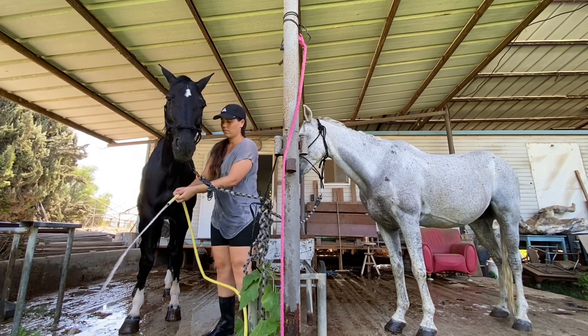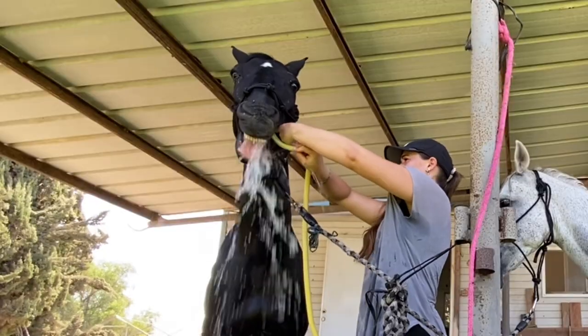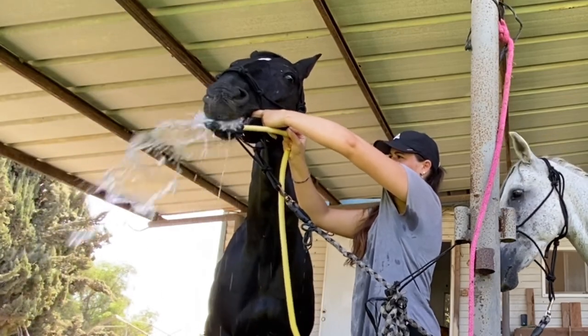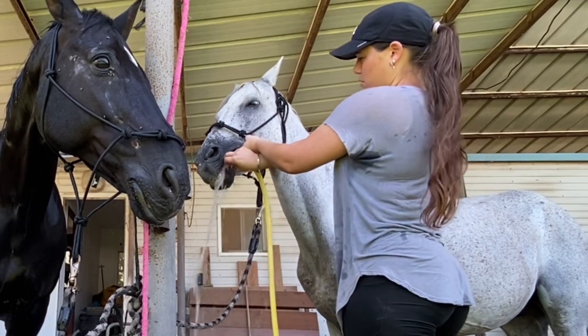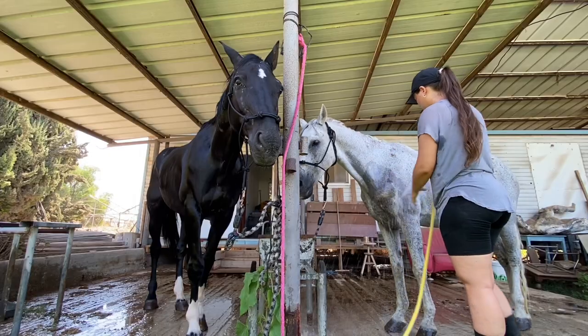So I also know Prince is sensitive in that area because, you know, he used to get spurred a lot when he was a dressage horse. So yeah, that's just an important part to remember, that they're sensitive animals. They can feel everything and anything. And I think, you know, he's really learning to enjoy his life and be less sensitive to those things. But it's something to be aware of when working with your horses.